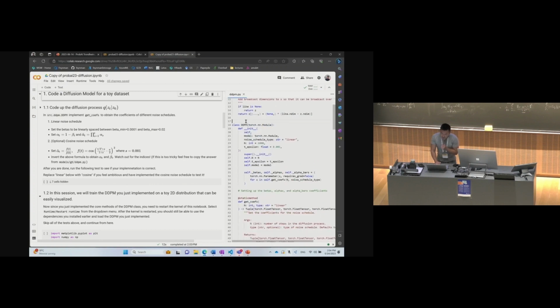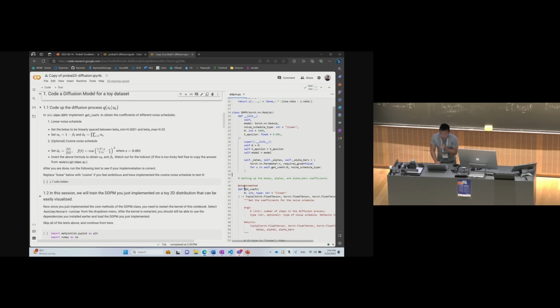Okay, so in this file, there's a DDPM class. We're going to be implementing some of the core functions for the diffusion model. As Rianne and Victor went over the materials earlier today, we already know what a diffusion process is and how we're going to denoise the process to generate the data. So we're going to start with the noise schedule, which is the beta coefficients, and the other coefficients that depend on it.